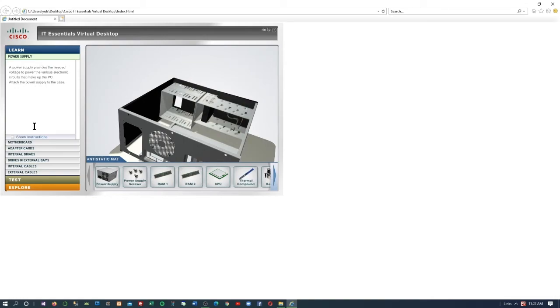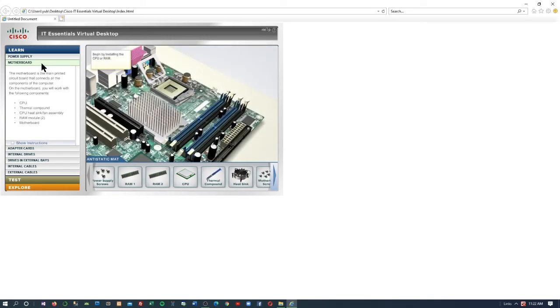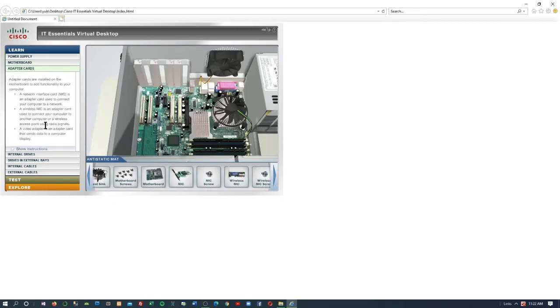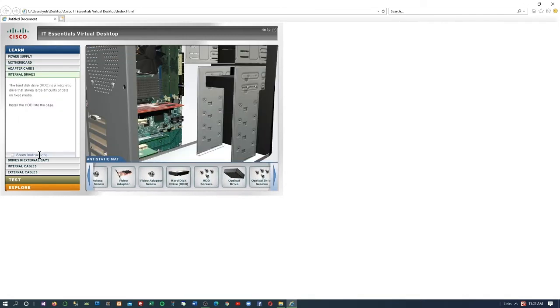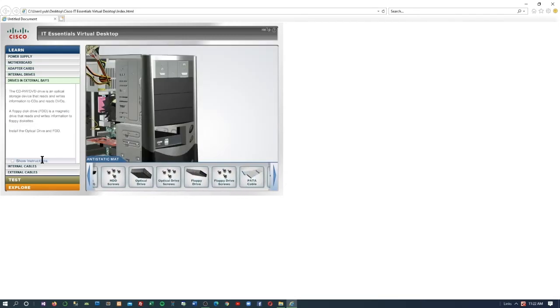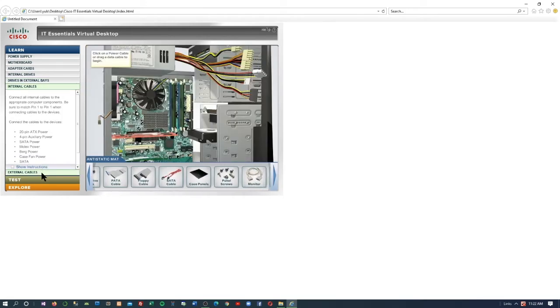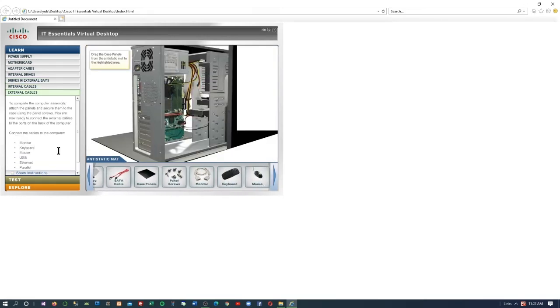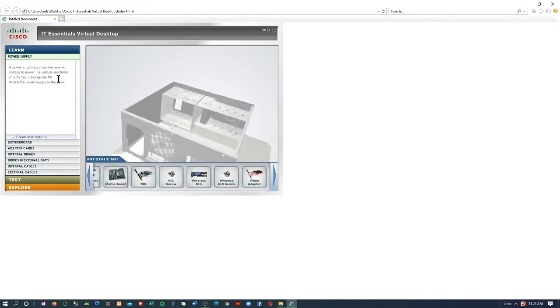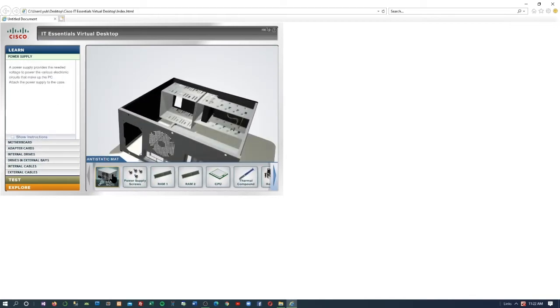So, we have power supply, another tab, motherboard, adapter cards, internal drives, drives in external ways, internal cable, and external cables. So, yan. So, once na gumana na yan, you can select.